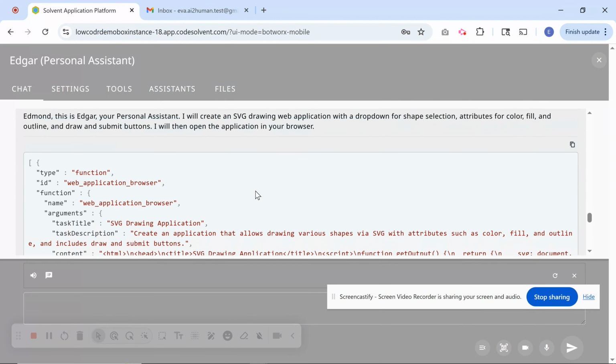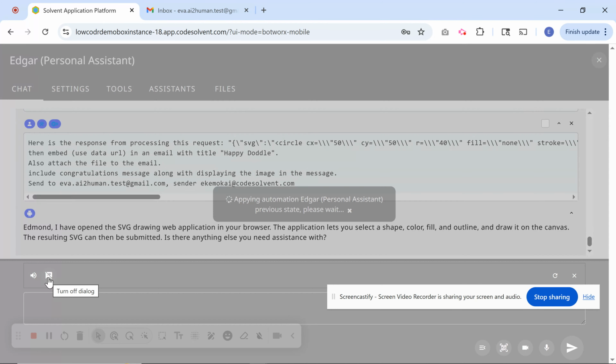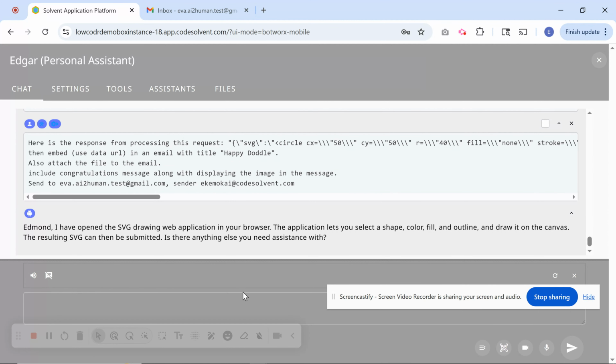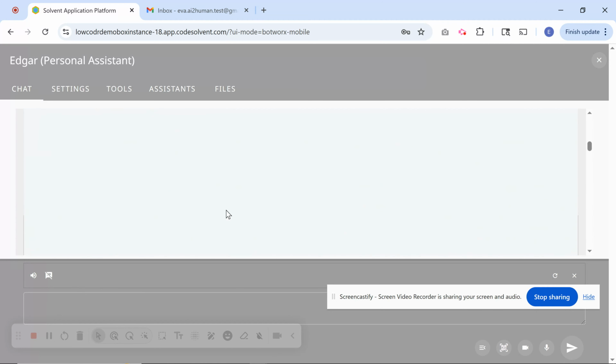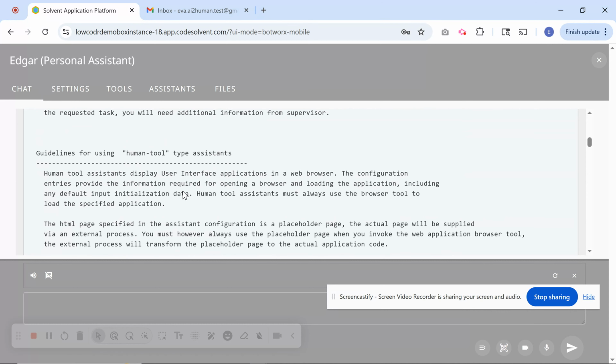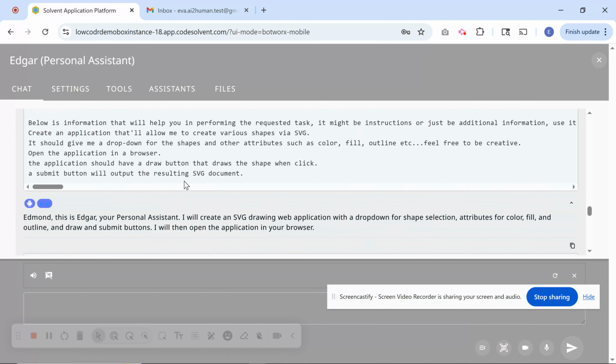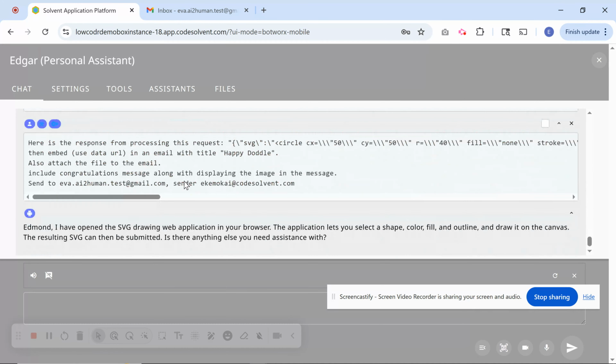All right, so I'm going to turn on dialogue, which will prevent it from rerunning the core program here. Assistants have core programs associated with them, which is basically just core instructions to specify what they're about. Once you run it the first time and you want to engage in dialogue to get it to do things, you turn on dialogue mode.